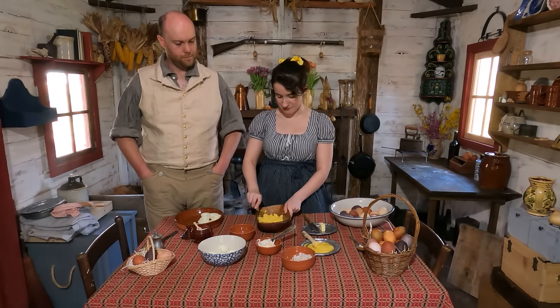Okay, so we found a little bit of a hill here. We're going to try the traditional Easter egg roll. It's very windy. Yeah, so hopefully the wind will help mine go faster. And I picked out two oval-shaped eggs. Ron's egg has a snake on it, and my egg has a belly button on it. I don't know. It just got some transfer ink on it, and it looks like a belly button. Oh, you've never heard of an egg with a belly button? Right. Yeah, let's do it. Let's do this thing. All right.